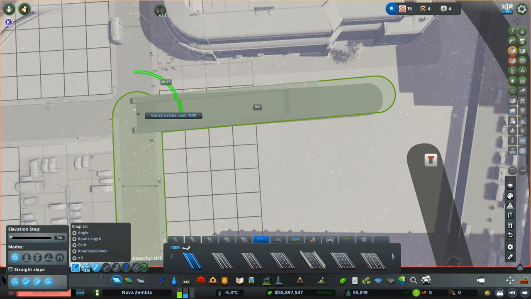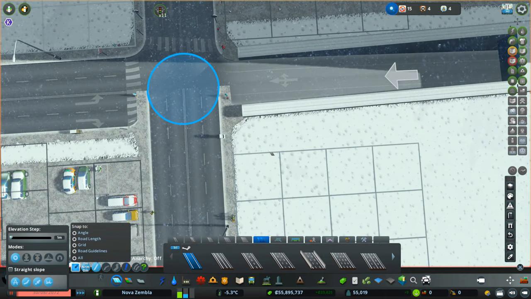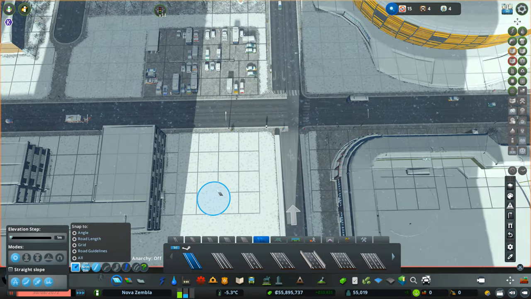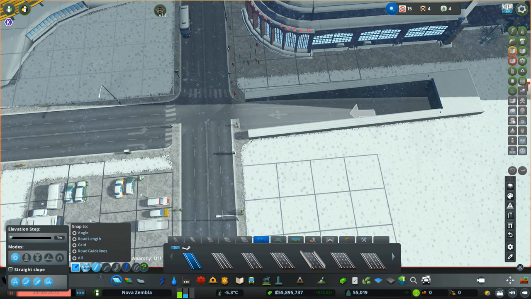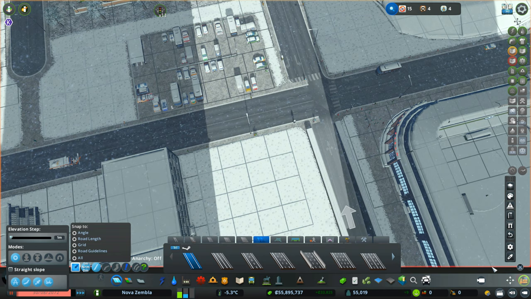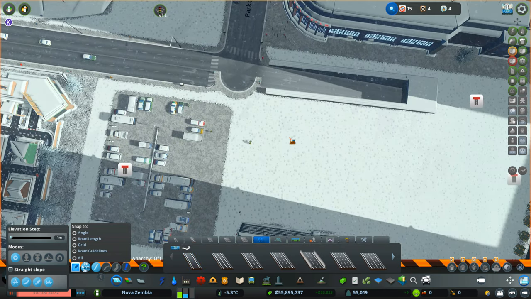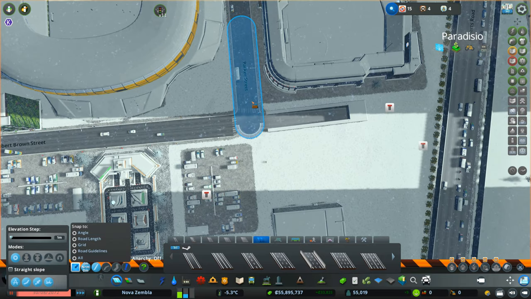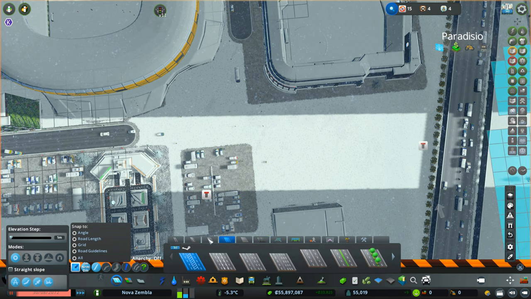So minus 12. So let me check this out. It is connected. This is not connecting, you know. This whole road is not connecting. So what is going on here? It's like the whole... what? Holy smoke.